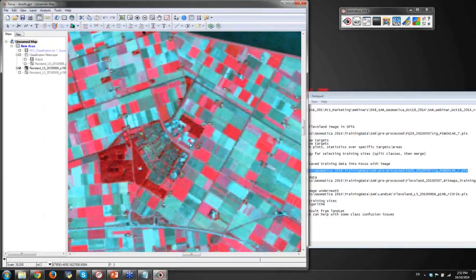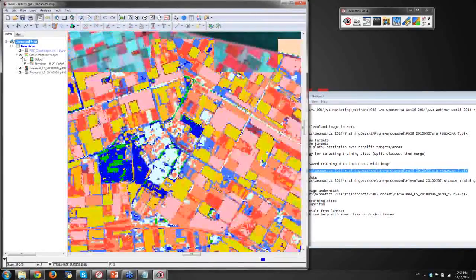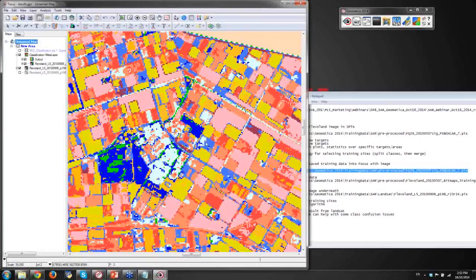You can see that spectrally there really isn't much difference between these urban areas, these bright white surfaces that could be roads or tops of buildings, and bare soil. And if I turn on the ISODATA classification over that particular location, you can see this particular field here, which has some bare soil, very closely gets misclassified alongside urban area.